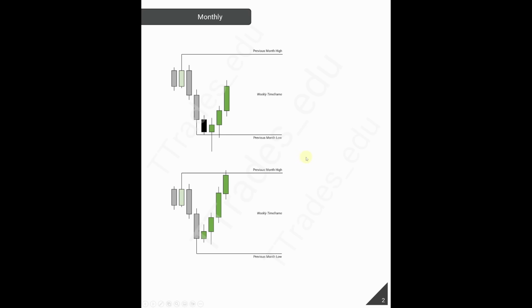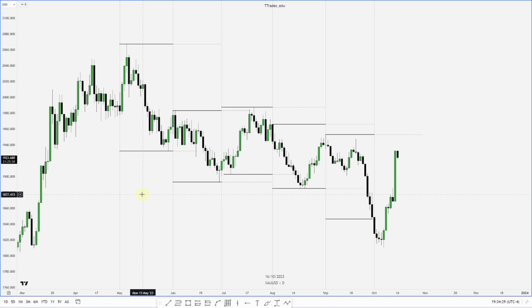So let's go take a look at this on a chart. So here we are on gold daily chart, and I have marked out our monthly high and low with a solid line and then extended that into the next month. So we have our previous month's high and low marked out with a dotted line. So you can see here in this month here, price reaches for the previous month's low before going lower. Then price reaches for the previous month's high before reversing, then reaching for previous month's low, reaching for previous month's low once again, and then previous month's low again. So you can see price draws towards these areas and or uses them to frame a reversal.